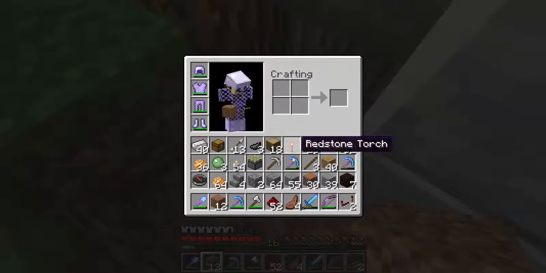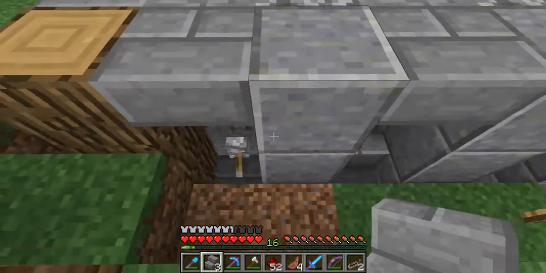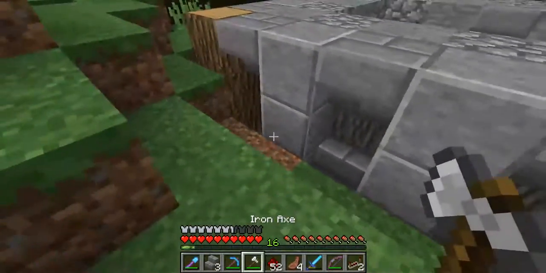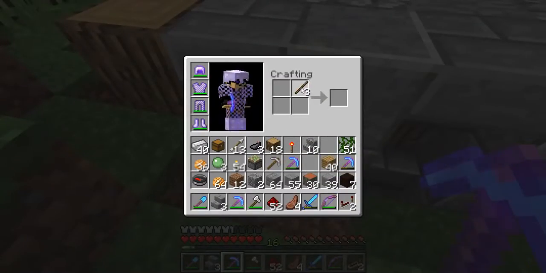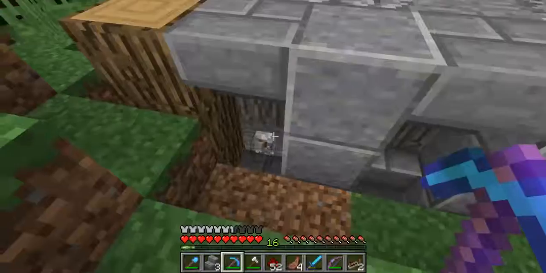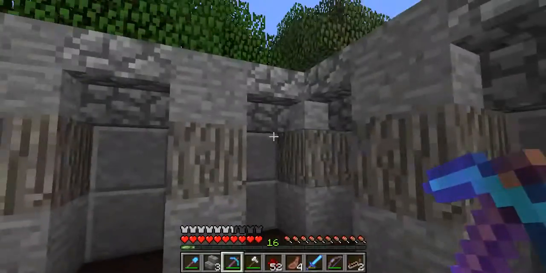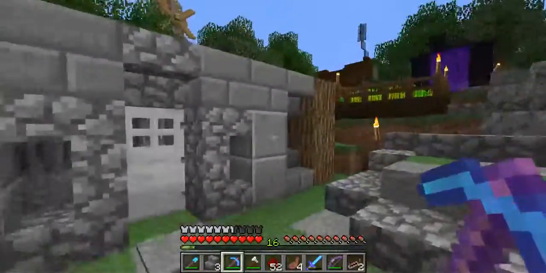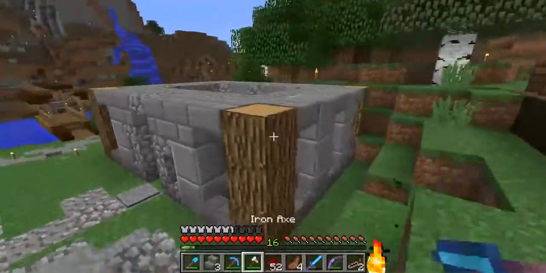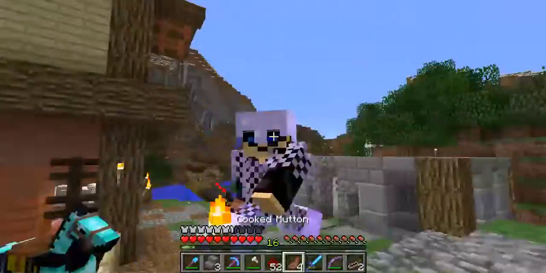Okay. We want a slab or a stair of... So smart with redstone. You have no idea. Okay. We can also have a lever. No. Can we have a button? Look at this. It's fancy. Okay. This is like the worst building ever made. I will make it pretty though.